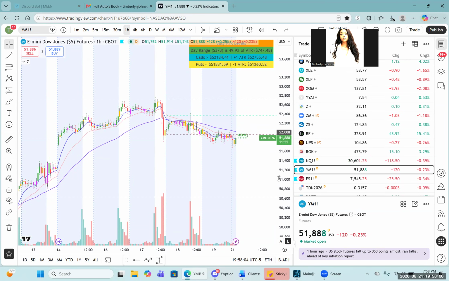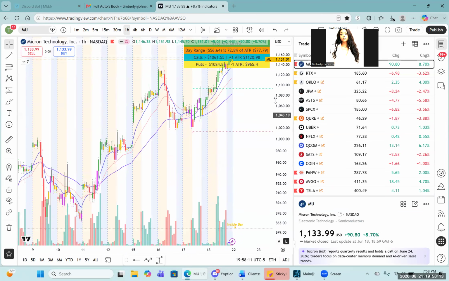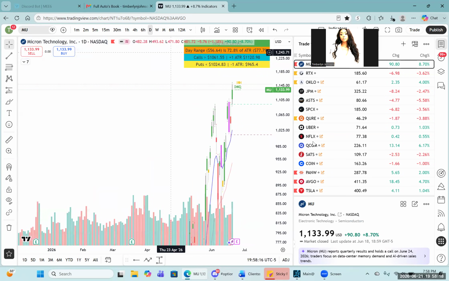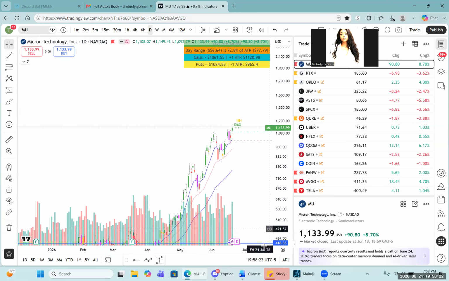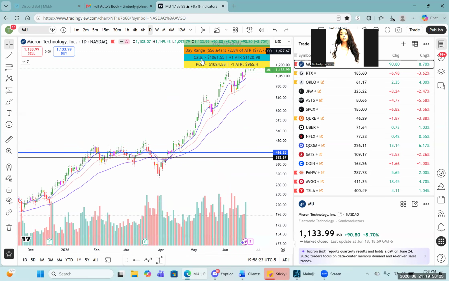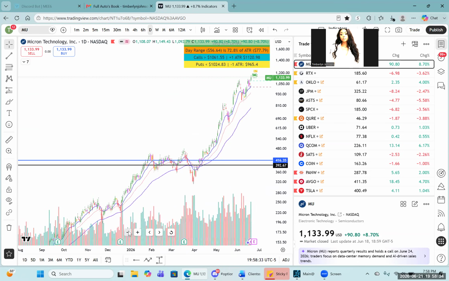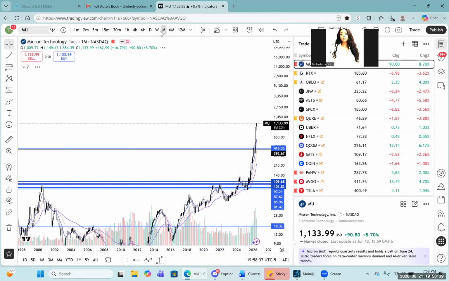But what I'm watching next week is basically MU earnings on Wednesday. So I feel like this is a pretty big stock and it's going to move the market, guys. MU, the growth has been crazy. I'm kind of upset that I didn't invest in this because I was trading this. Look, this was March 2026. This was $320.